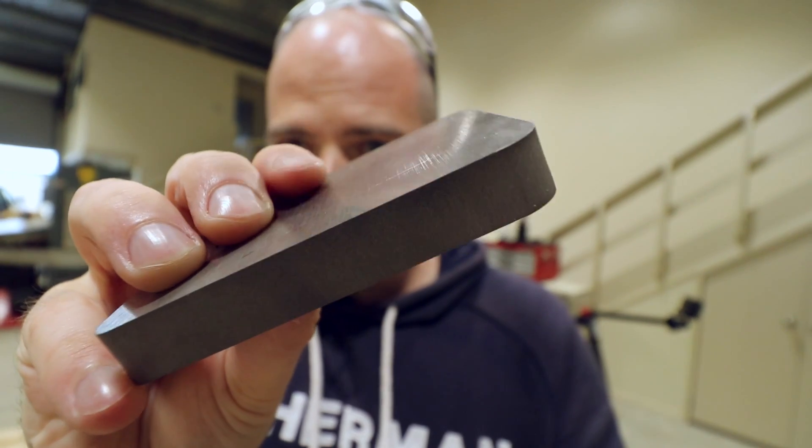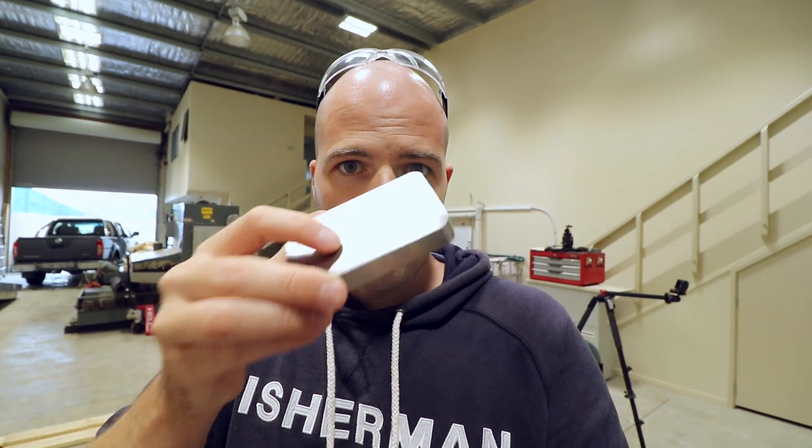Once that's done, all that needs to be done is a bevel put around the edge. So I'm going to put this blank in the machine and do a practice bevel on it. If that works okay, then I'm going to bevel this one, then that one, and that should be almost done. I think I might engrave it as well — not sure, we'll see. Getting close. That's a little bit of a side project.